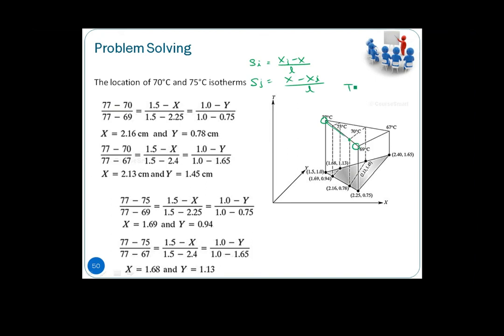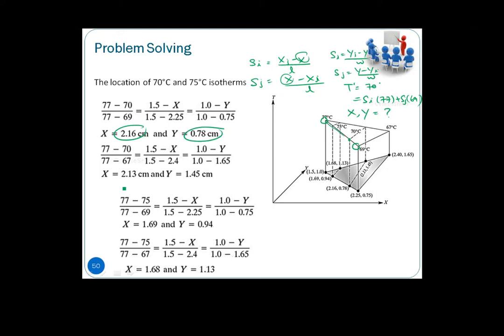So we have our T at the node, which is 70 degrees. Basically it equals Si times 77 plus Sj times 69. Then we can find where my x value is. Again, we have also the y value when T equals 70. So my Si is also equal to yj minus y over W, and Sj equals y minus yi over W. So in this case we can also find our x and y.